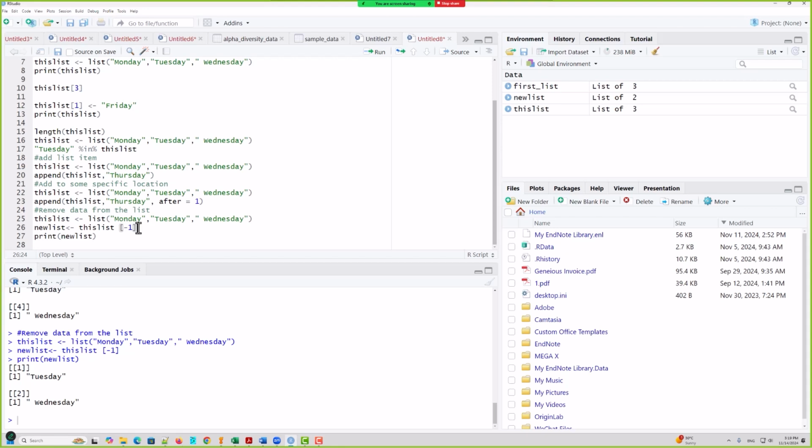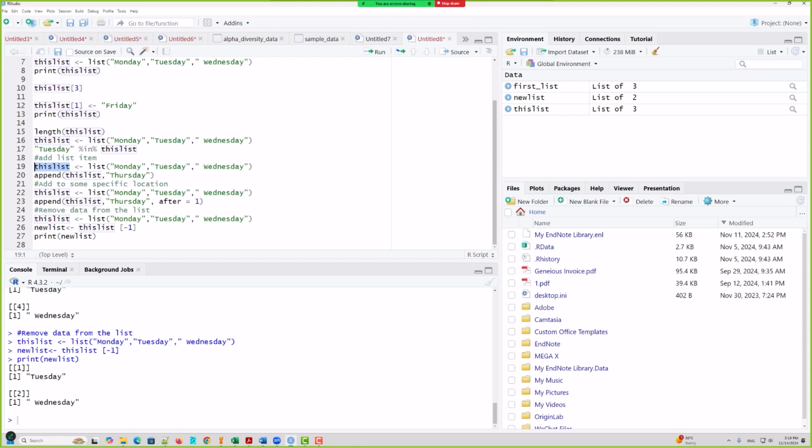You can see here this is the new list, and in the new list we have only two, Tuesday and Wednesday. So if I want to do some analysis on this, I will use this new list. If I want to do some analysis on the previous one, I will use this list. This is the beautiful thing in R, that it will make everything easy for you.